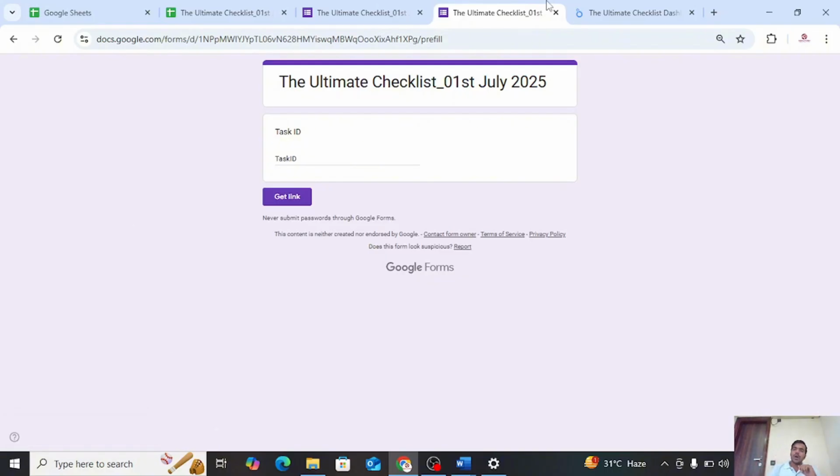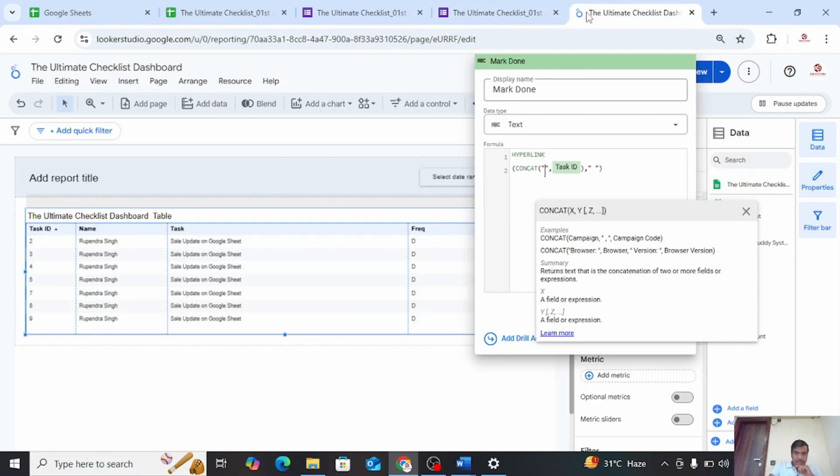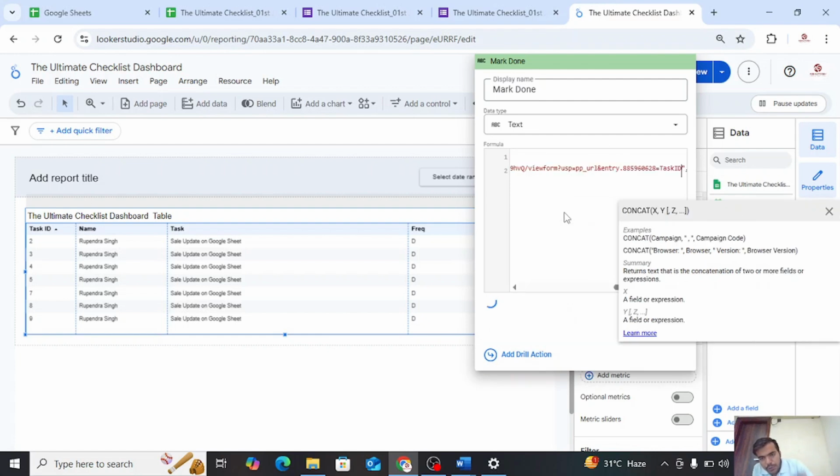Okay. So now just go to the dashboard. Inside these two columns, you can simply put your link over there. Then you have to remove this task ID that is written there. You have to remove it. And why will you remove it? Because the task ID would be different for every task, right? We cannot assign any particular task, so it would not be of use.